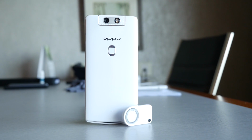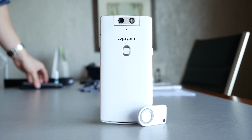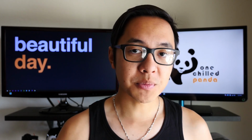And then, very recently, I got a look at the newest iteration of it. Not only have they shrunken the phone down to make it easier to hold, but they brought back the rotating camera with a couple of enhancements of their own in this iteration. And I'm happy to bring you finally the unboxing and the first impressions on the Oppo N3.